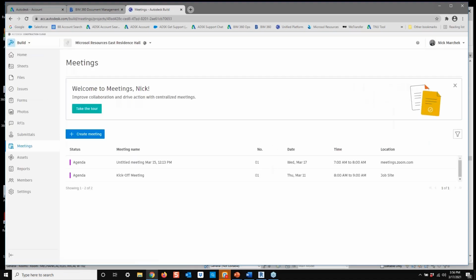As far as meetings go, it allows us to generate meeting agendas, and we can add invitees to the meetings. We can even attach issues or photos or documents directly from Docs so that someone reviewing the meeting can follow along and have everything at their fingertips. And then after the meeting is over, we can actually turn the agenda into meeting minutes and distribute them on a set schedule. And even more useful, there's a create follow-up tool to start generating the meeting agenda for the next meeting. Basically, it uses any items that are still open as the starting point, and then we can add additional items as we go along.